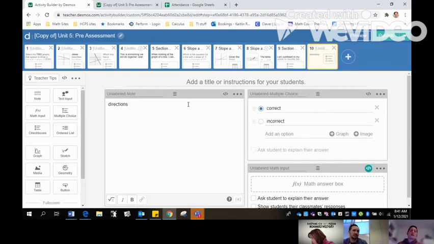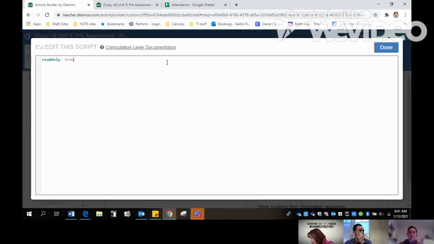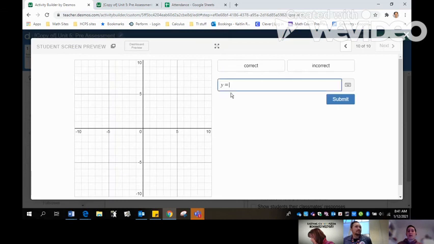Yeah, so if it's not checking for correctness in either of these two places, like if you have the graph in there, you would want this to be read only. Or let's say in here I'm going to give it initial latex. I honestly don't know how to pronounce that. Let's say you want to start with the y equals for them, so that y equals is there. And let's say you want to check here, but you don't also want to check the graph.